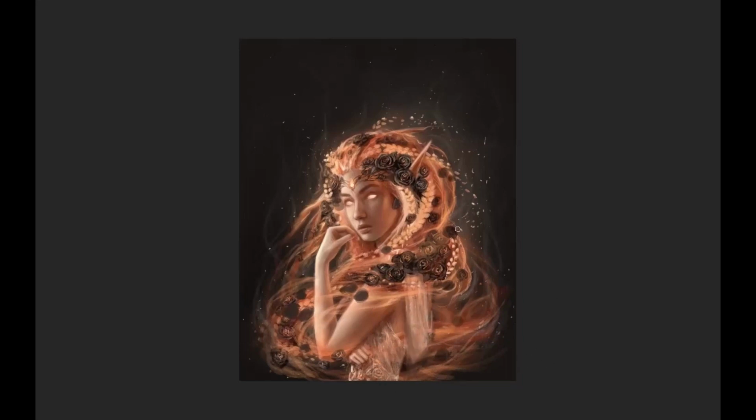And then once you have a spot where you're like, okay, this looks pretty real, then you could probably zoom in a whole lot more and start adding in those little fine-tuned details.